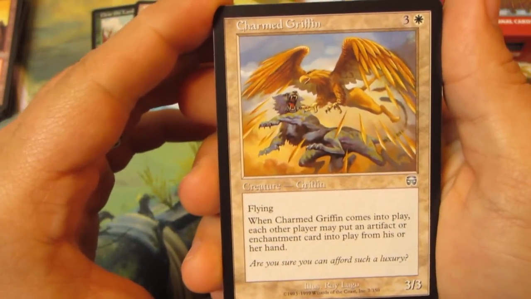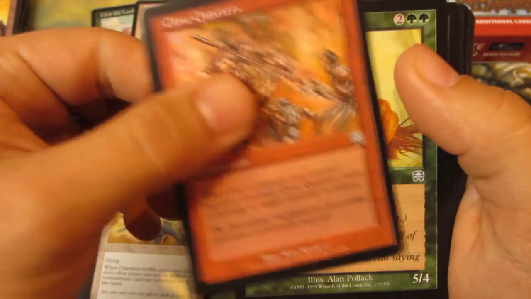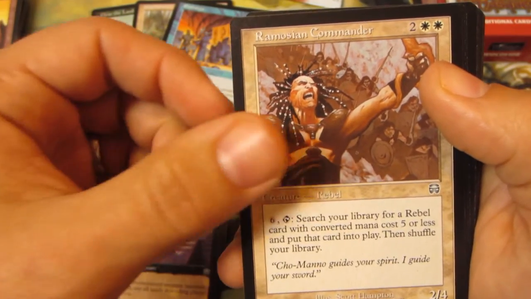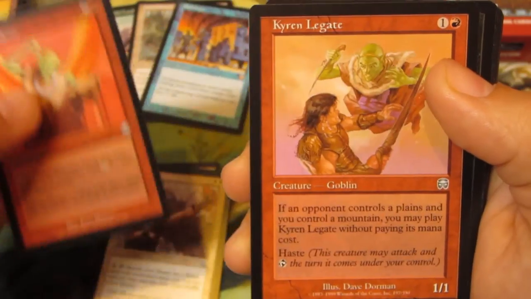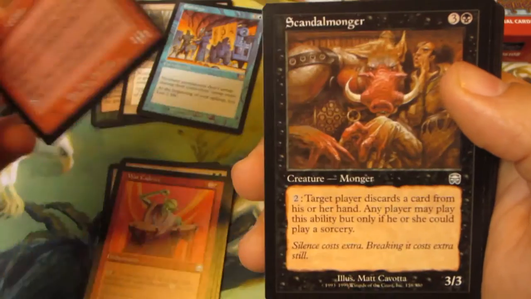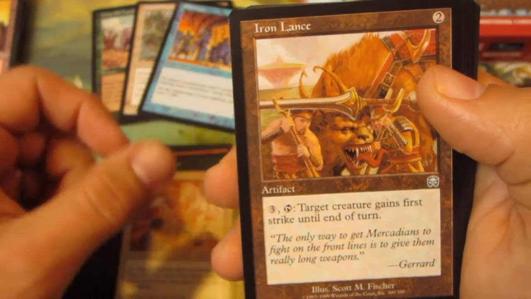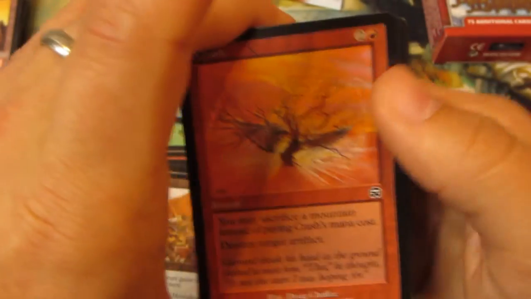So our first uncommon is Charmed Griffin. Close Quarters. Lumbering Satyr. Pretender's Claim. Ramosian Commander. War Cadence. Kris Legate, I guess. Scandalmonger. A Wishmonger. Alright. Iron Lance. And a Little Survey.